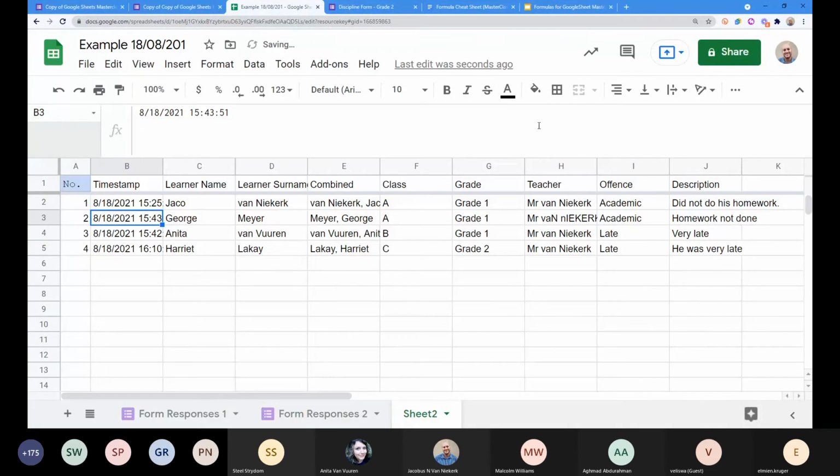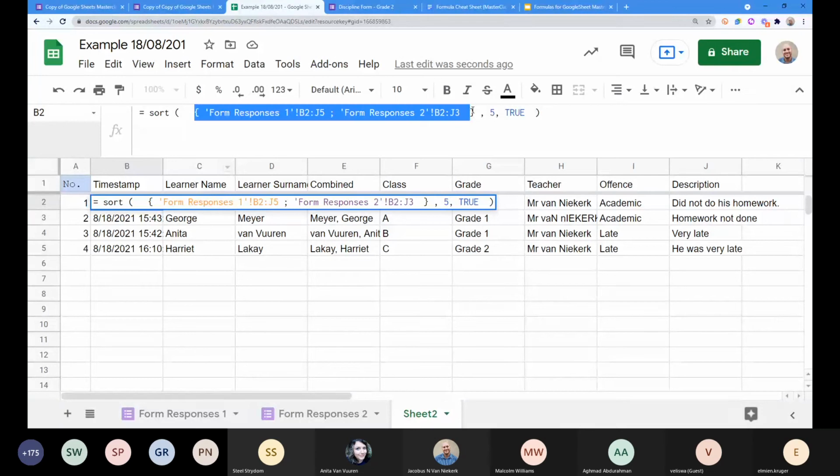Enter, and you'll see now it's using column 5. Remember, just so that you understand this, because it can be a little bit confusing: if I look at this, technically you could say, but look, that's column 1, 2, 3, 4, 5, 6, so class is supposed to be column 6. Why on earth is it now suddenly column 5? Because I'm running the sort on this range, and in this range, column A is not column 1, column B is column 1. So that's, again, 1, 2, 3, 4, 5.